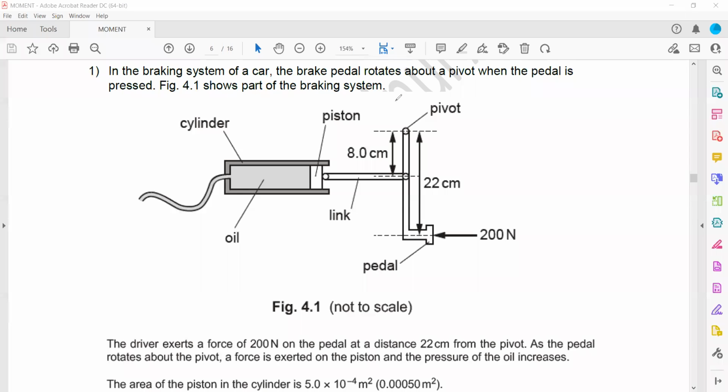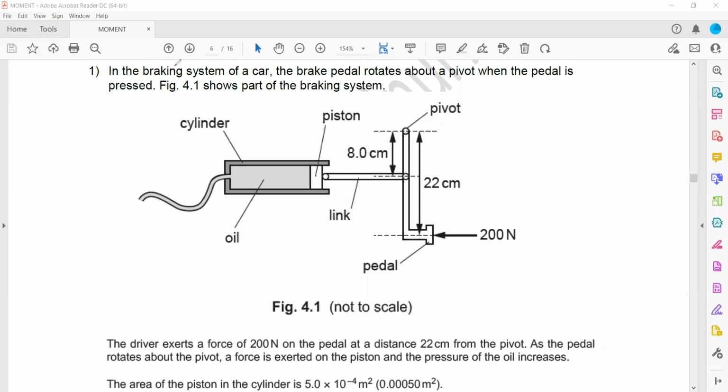So in this session, we'll discuss the moment question and I will explain how you will solve such questions in which there is a turning effect of the force. Whenever a question involves a pivot or a point of rotation, we always solve these type of questions by assuming that object is in equilibrium or object is balanced.